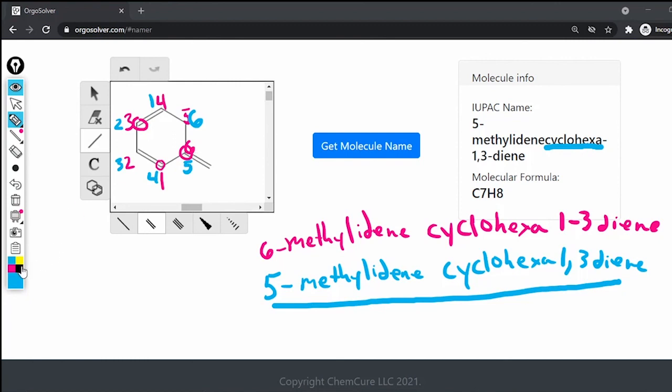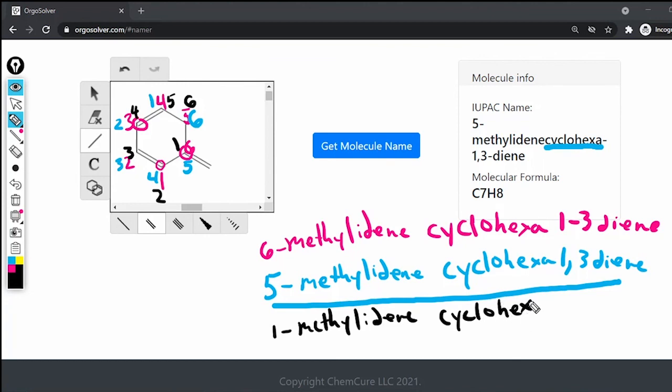So you might be thinking, would it have been correct to start here and just go 1, 2, 3, 4, 5, 6. And I apologize for all the colors mashing up there. But in this case, what would we have had? 1 methylidine, still cyclohexa because the carbon skeleton is still in a cyclo configuration.